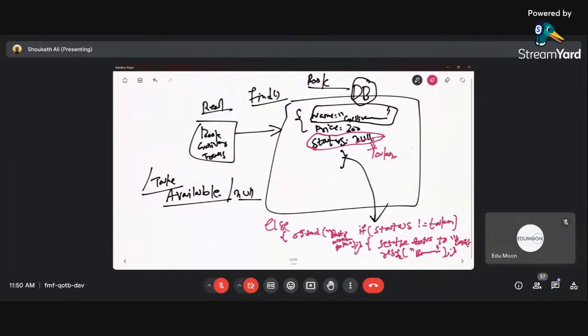How do you write it? You write an app.post method to slash taken. In the double quotes, you give slash taken, comma, JSON parser, comma, an arrow function. That arrow function will be taking two parameters, request and response.